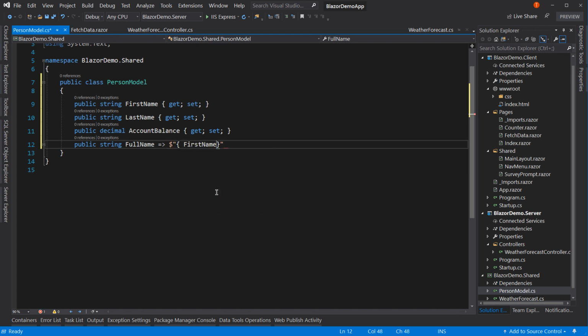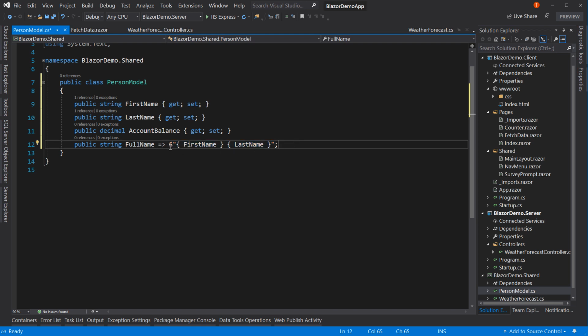So first name, space, last name, and a semicolon. So what this is doing is saying this is a property, even though it doesn't have the curly braces here. This lambda expression says this is what you return when you call full name. You return first name space last name.